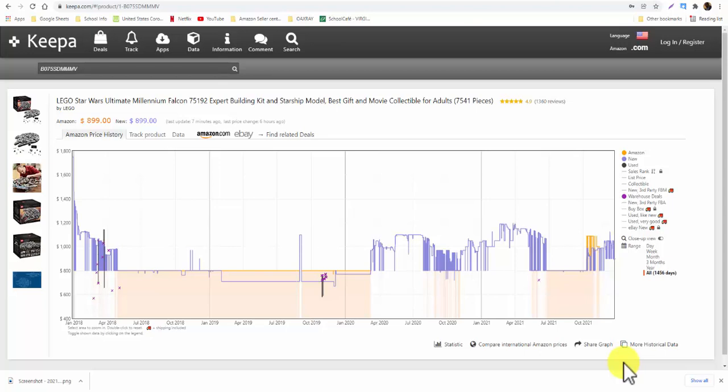So I know, Lego Star Wars Ultimate for the last 2 years has gone out of stock and I'm going to say this October, let's say. Then that means, in October, I better start tracking these prices. I better start seeing, maybe I should pick a few of these up so that by the time Christmas comes, you have these items in stock. That's one of the ways to use the AZ deal finder.